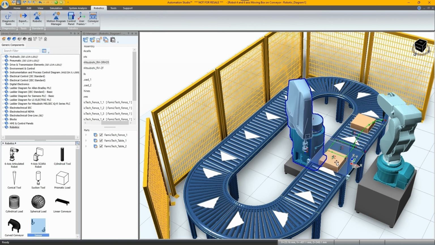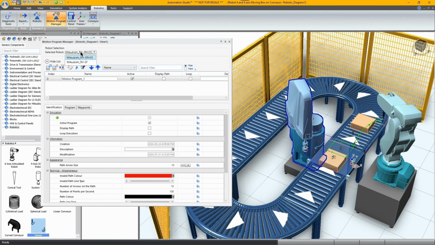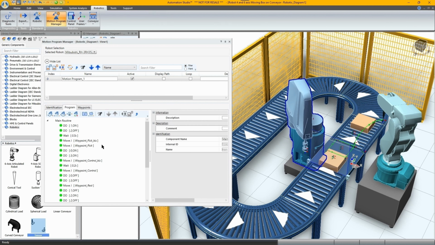And then in order to pick up the box, if I go in my motion program for my SCARA robot, I can look in the motion program, and there are some do actions that correspond to take the box, release the box, and so on. We see also there are some wait times, and so you can use the different commands to create a wait time or an action.